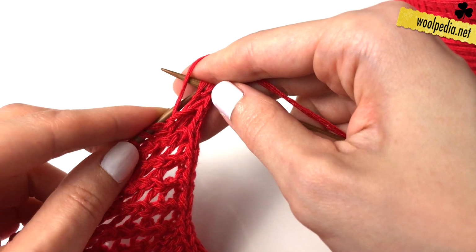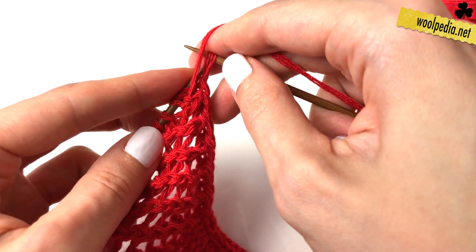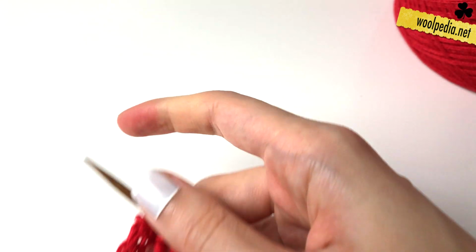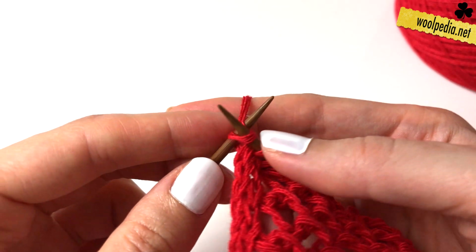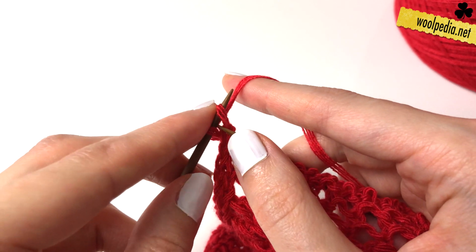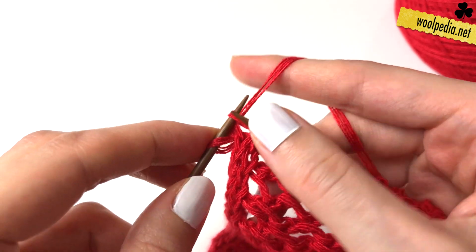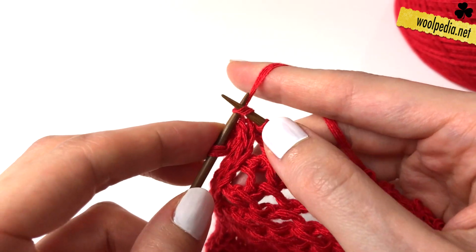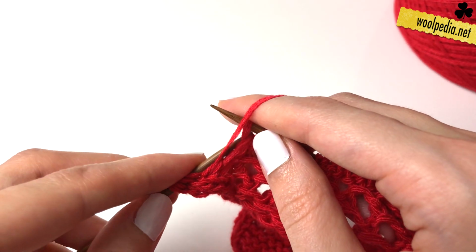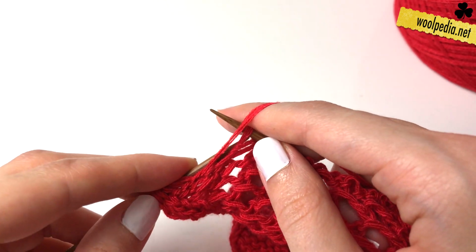and then you bring the yarn to the front and slip the last 3 stitches to the next needle, and then turn your work, knit the first 3 stitches, and purl all the other until you have 1 stitch left.